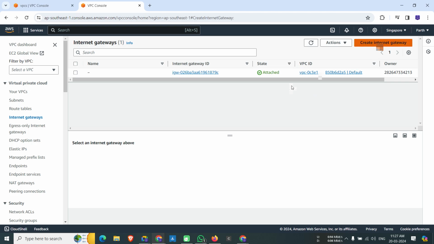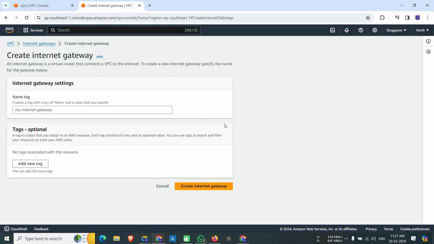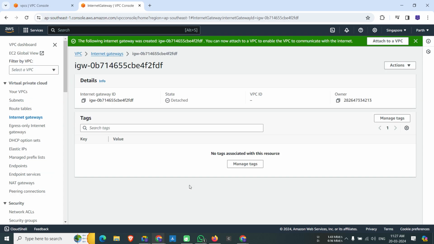So that the router will have internet access, and when you create any virtual machine using that route table or that VPC, that virtual machine will have internet also. So just create the internet gateway.